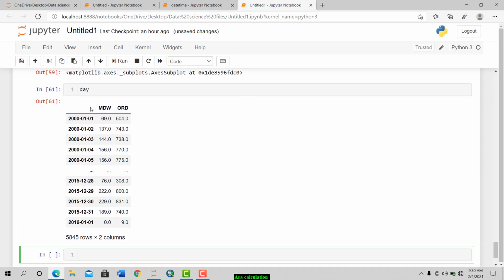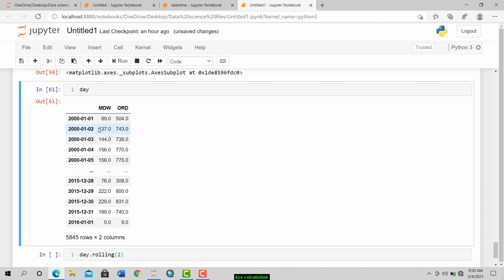If you use rolling mean of 2 days, that is, we will use the first two values and compute their mean at first, and we'll have one value for this date.